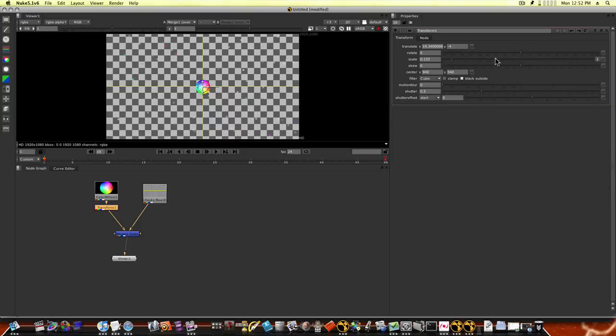Now, how do I set keyframes? Well, that's easy. Go to the frame you want to start setting your keyframe on, and this little button next to the side of the parameters, you can click it and it'll let you set a keyframe. And I'm going to set a keyframe for translate, rotate, and scale, respectively. So let's click that and say set key. Click that, say set key, and click the next one and say set key. Now as you can see, they've highlighted blue, and our translate, rotate, and scale have a keyframe set on frame 1. So let's take our little circle and put it where we want it to start on frame 1. So there we go. So now let's move to frame 10.